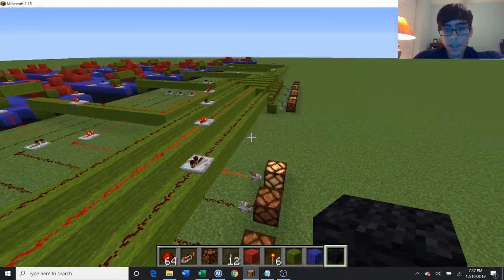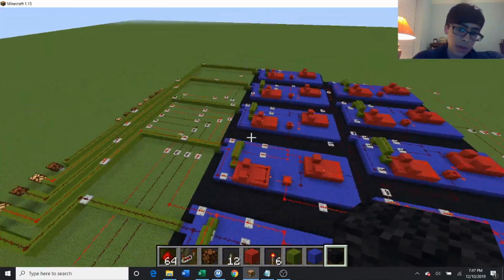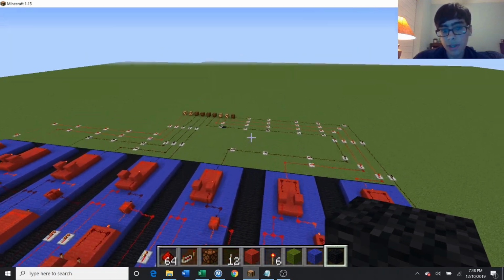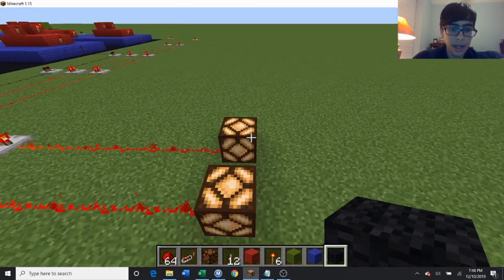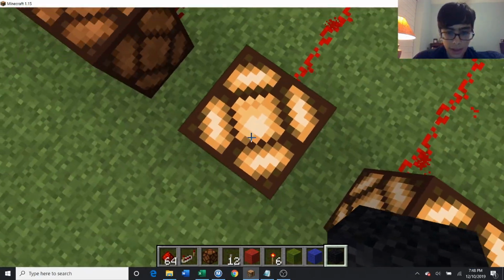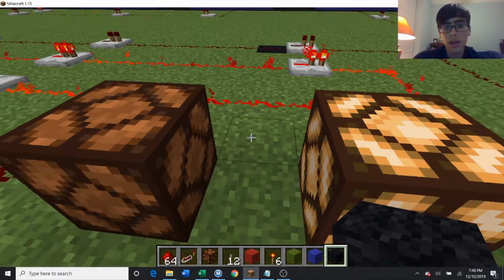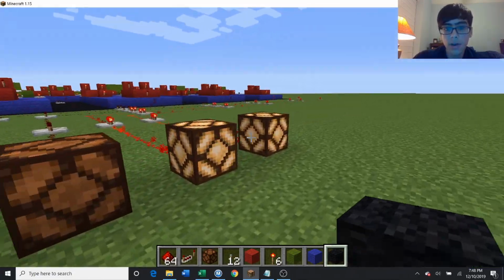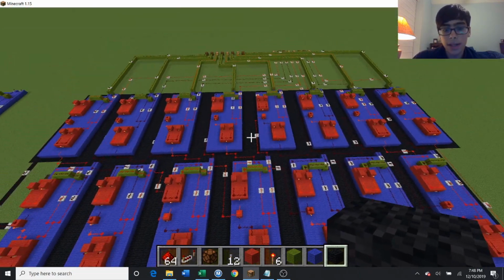The way computers work is they take inputs of binary and they process them through logic gates, which I have really complicated ones here. And then it outputs a binary number, and this is the output binary number. And same as before, on means 1 and off means 0. So the output for this would be 0, 1, 1, 0, 0, 0, 0, 1, 1. So, yeah, it's really complicated. I'm going to have to explain the whole thing.